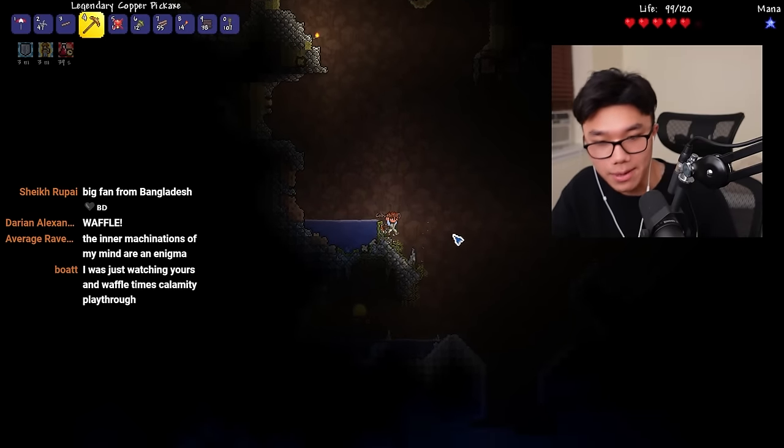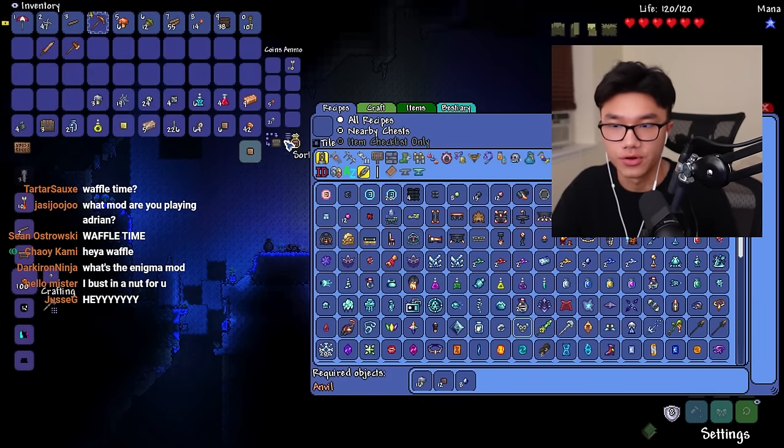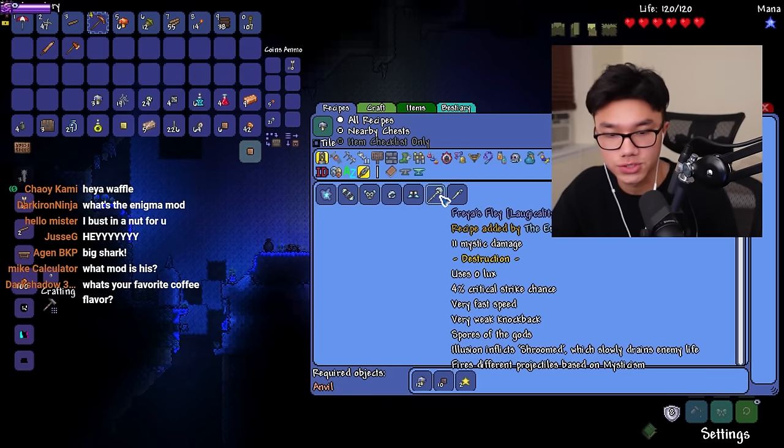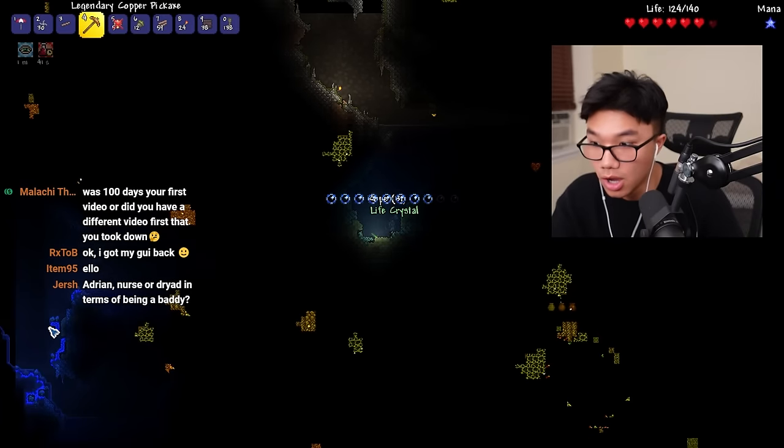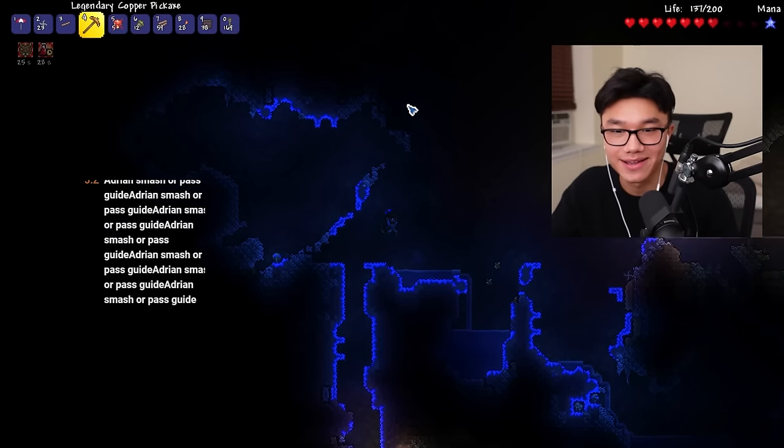No way. Is that a mushroom biome? Fudge. Wait, we need a lot of mushrooms. We need at least like 30 some. How much to get our first weapon? 12? Is that a mushroom biome? That's a mushroom biome. Wait, that's crazy. This is such a small mushroom biome as well. We're never gonna get our full armor set.